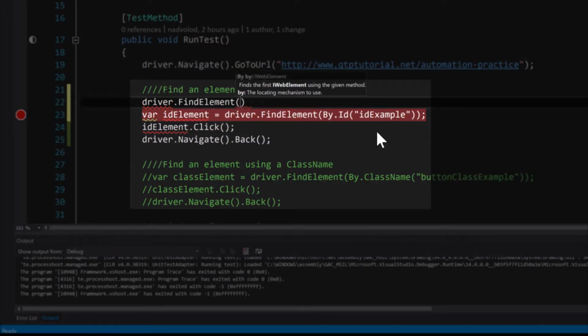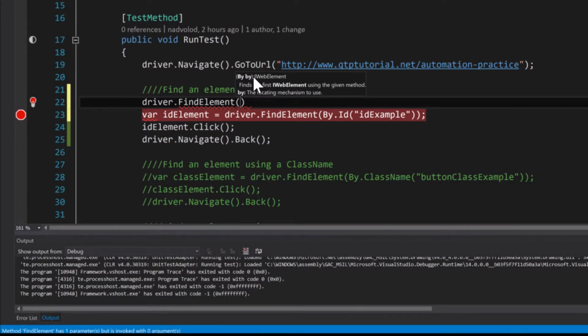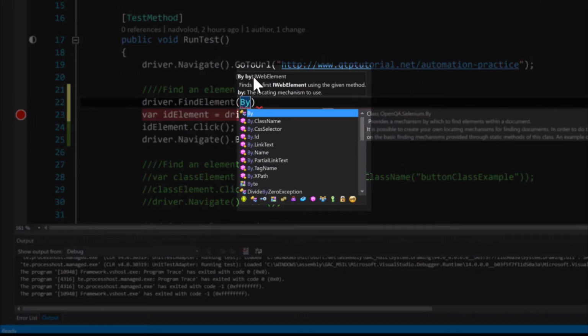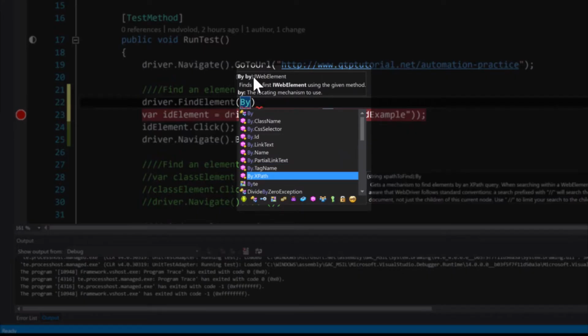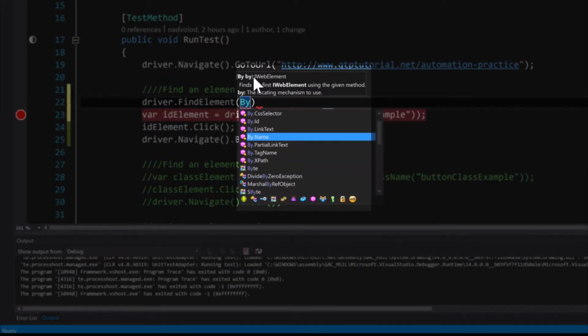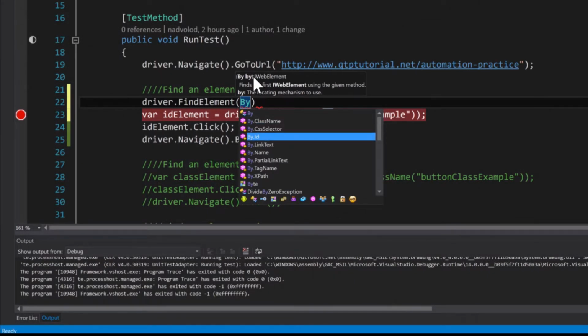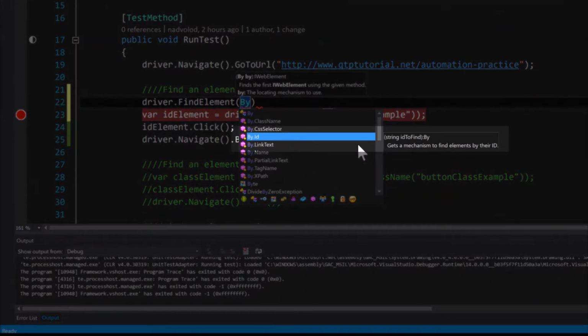So once we hit enter here, now this is asking us for a By class so that we can pass in which type of locator we are going to use. So all you have to do is type in a capital By. And now you can see in the IDE there are many options. You can do it by class name, CSS, ID, link text, name, partial link text, tag name, XPath. See that? All of those are the different Bys, and that's actually what we're going over. And since we're learning how to identify by ID, that's what I'm going to select. And as always, remember there's documentation over here on the right side.